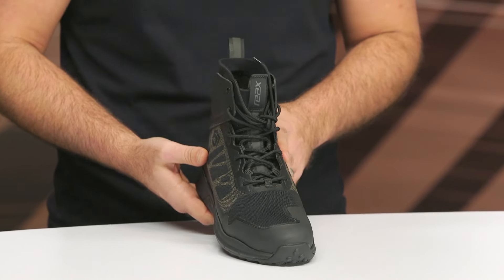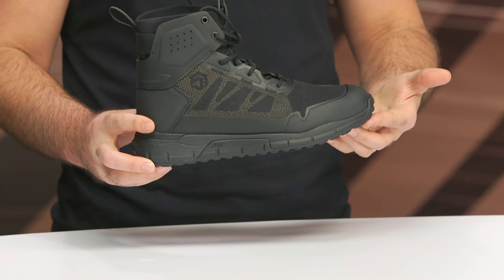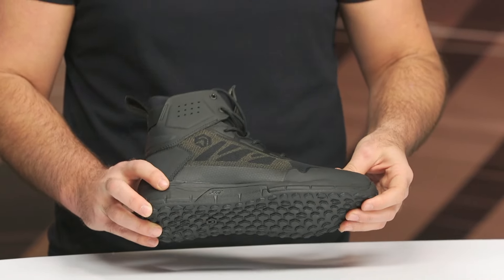My biggest note here is going to be on sizing. I like the style. I like the fact that you're getting an abrasion-resistant shoe that flows a ton of air. I like that the sole is going to be rigid, much more like you'd see with a more aggressive boot, but yet still something that's comfortable to walk around in all day. However, if you have a wider foot or if you know that you get pain around your large toe, this is definitely going to be a little bit narrower as it works down into the toe box, so just be aware of that when considering sizing.